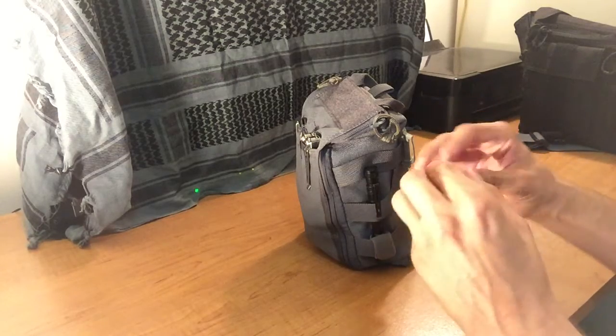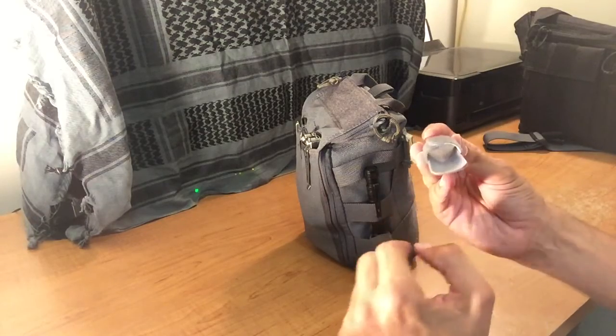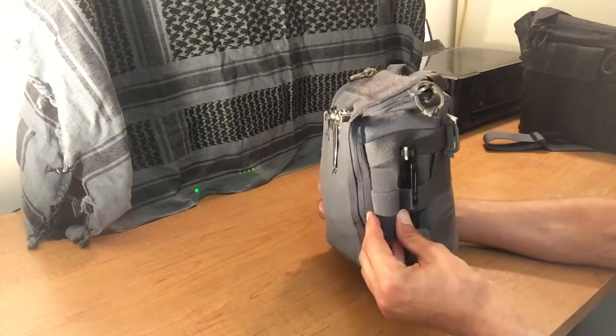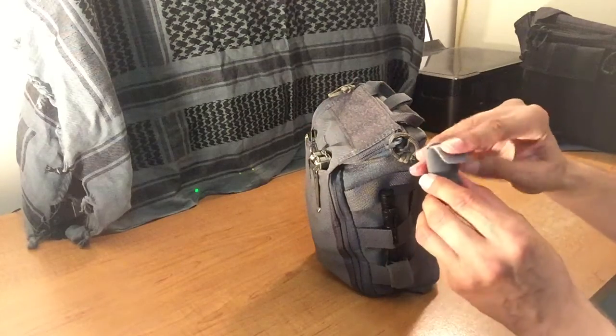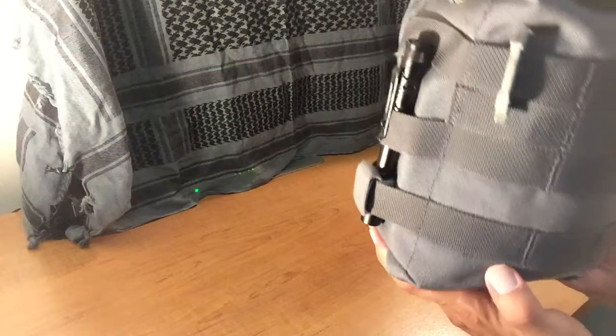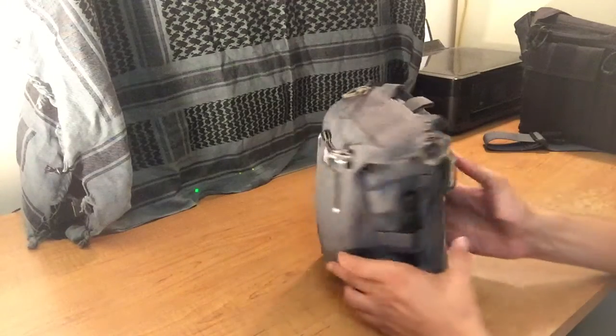And what I did is I kind of made a flashlight holster like this. That way the flashlight would go right through here. And I just put it on the pack in reverse like this, and then I folded the edges down to where it would catch. And it made like a little flashlight holster. I don't know if you can see that, but that gives this little flashlight a secondary form of keeping it intact.